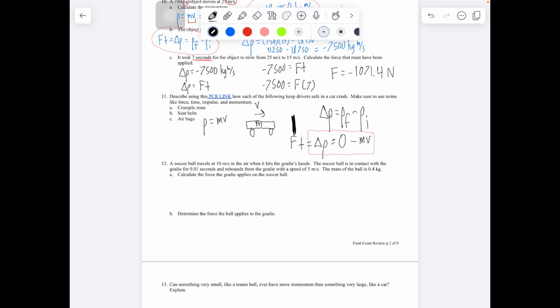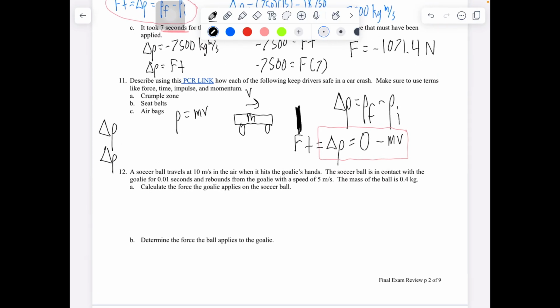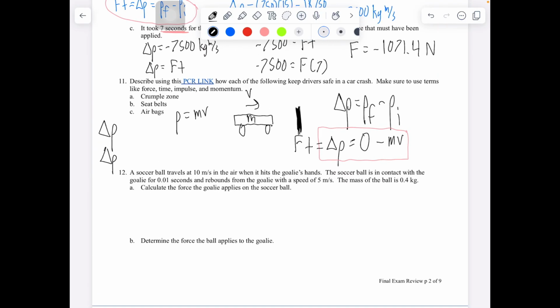Let's view this another way. If you have the same size change in momentum, and here I'm using literal size, I'm drawing out these two delta P's to the left. They're the same size change in momentum. We know change in momentum is force times time. You can get the same value in an equation if you plug in a massive force in a little teeny time. Or if you apply a little teeny force for a really long time.